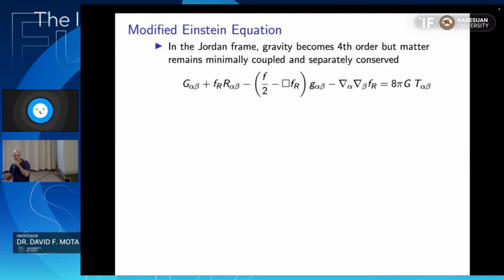This is a good exercise for the students, to derive the modified Einstein equations. We are working in the Jordan frame here because it's very explicit. It's basically this long expression here, and you can write it down for any form of f. I haven't told you what f is yet; I will choose my f(R) a bit later. What you'll find is that you have fourth order equations, because you have here derivatives of f with respect to R.